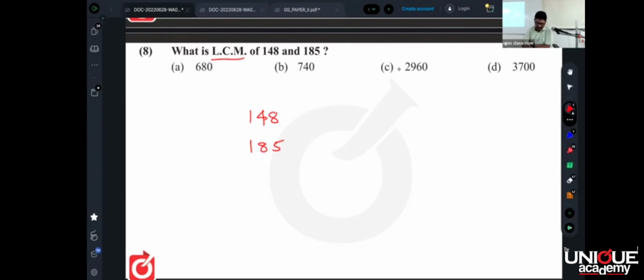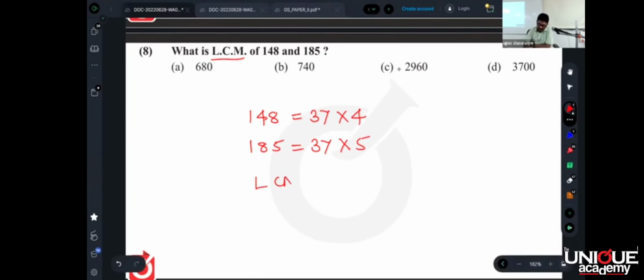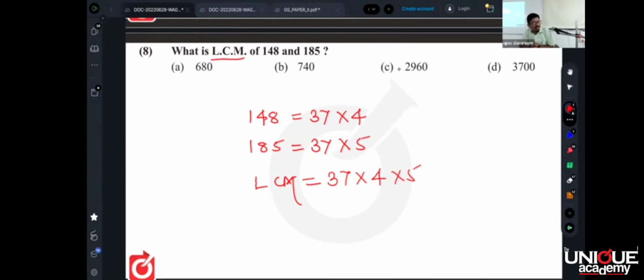So here, when we divide 148 by 37, we get quotient as 4. Are you getting me? But obviously, 185 must be the next multiple. That is the fifth one. Is it clear to all of you? Okay. So because of that, LCM is FCF, that is 37, and the uncommon factors from these two numbers are 4 and 5, respectively from the first and second number. Is it clear? Okay. So whatever is the product that you will calculate, it is 740.